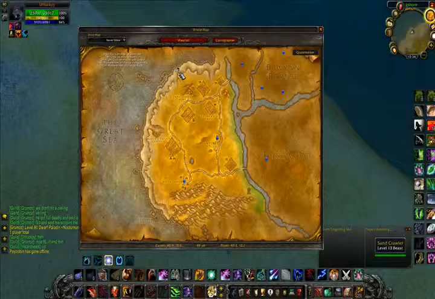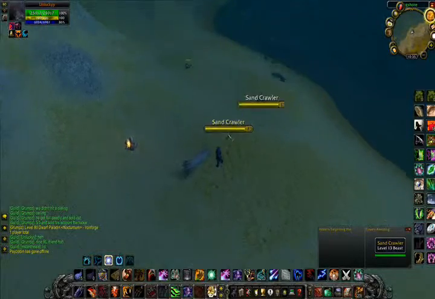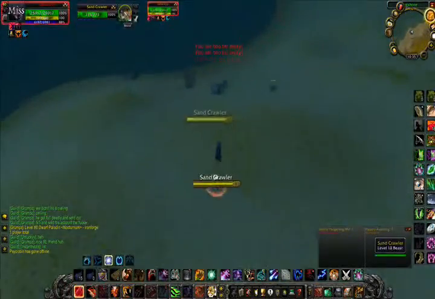Hey guys, today we're in the northern end of Westfall, as you can see here, right on the coast. I'm going to show you how to make about 600 gold an hour killing level 13 crabs. Sounds pretty amazing, I know.